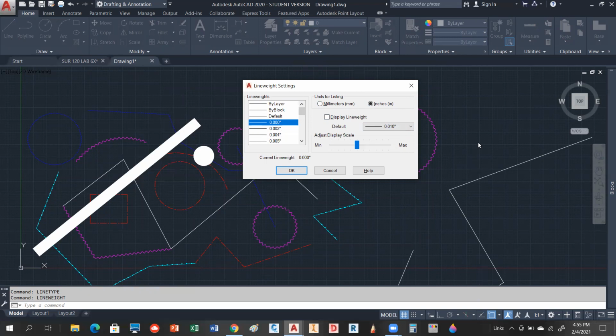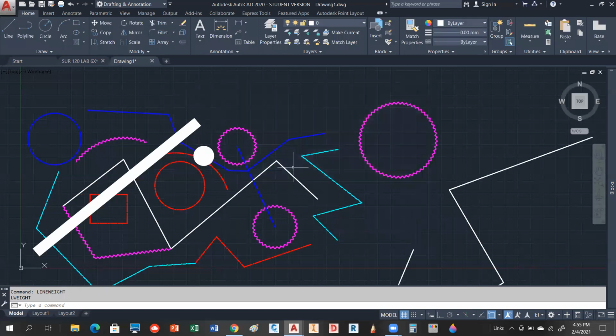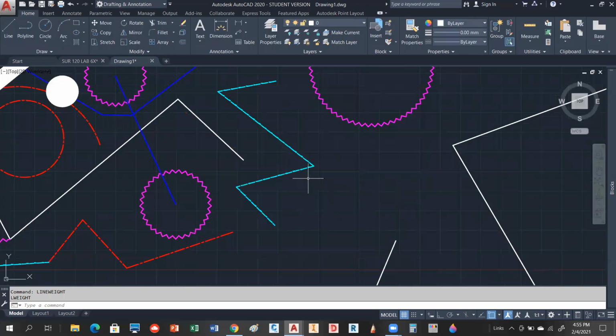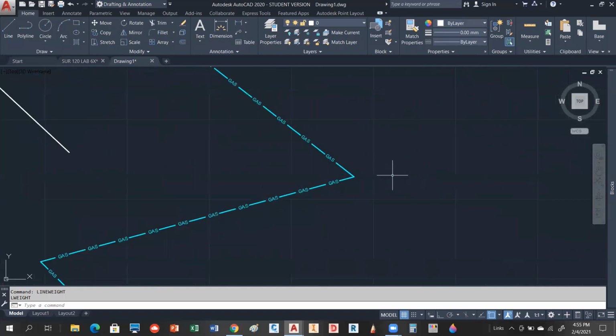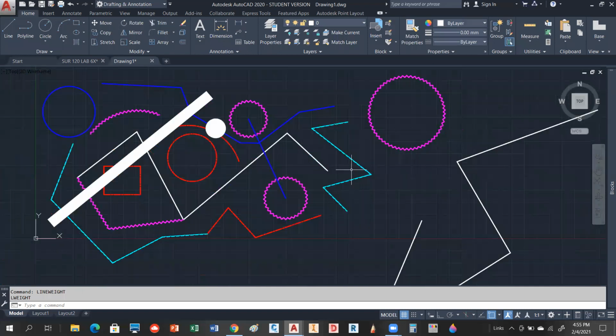Now, if you want to display the line weights on the screen, you toggle this on right here, and then we can drag this up to show you what they look like, okay? Notice that it's showing me that I have line weight on there. That's an exaggerated line weight. But if I had some objects with more weight, they would show up thicker. Remember I showed you before that when I print is when line weights really show up.